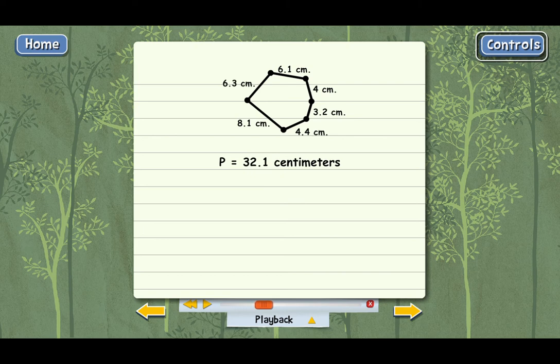Sometimes you have to calculate the perimeter of a figure that has certain sides missing. Look at this one. We'll assume that all of the angles are right angles here. And see, we've got two side lengths that are missing. Here and here. But we can figure these out by using the information we already have. Let's put an extra dashed line segment here.